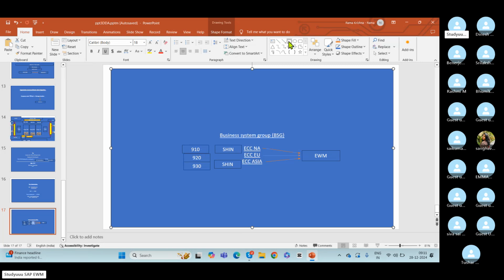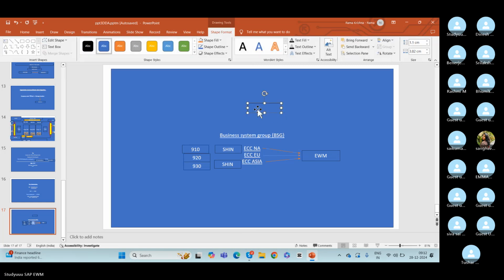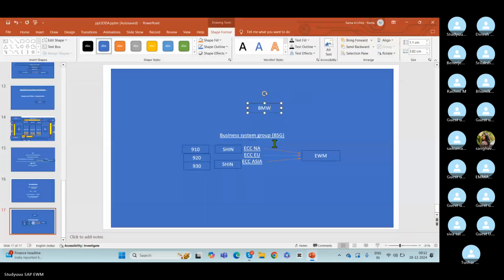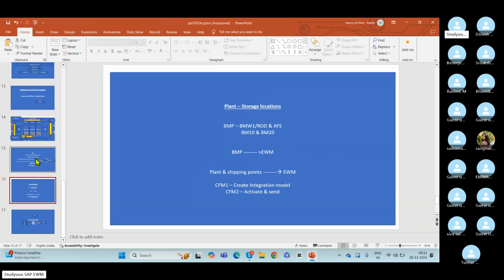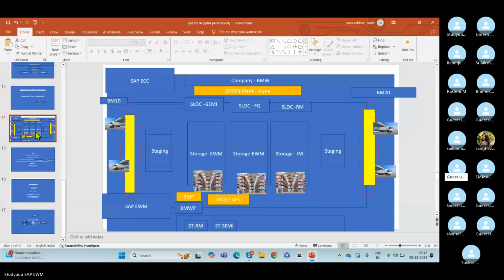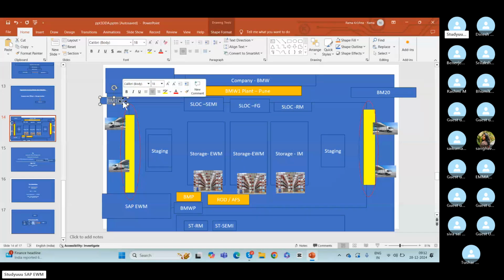Suppose you take the BNW plant number. What is the plant number we created last week? BM10 was the shipping point.